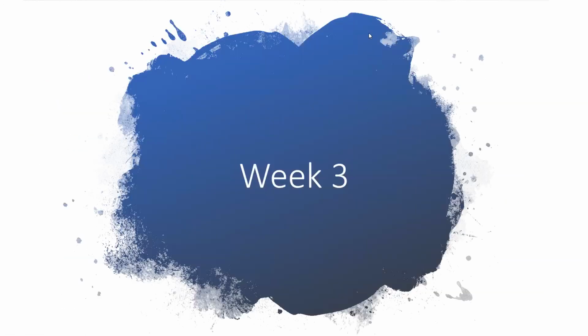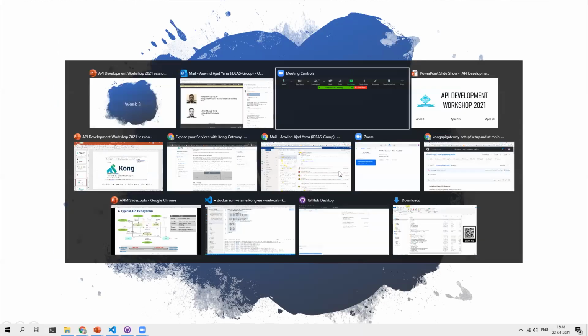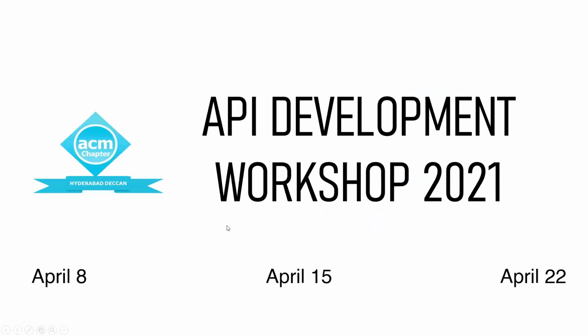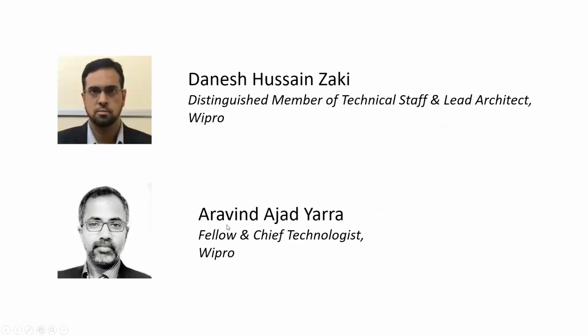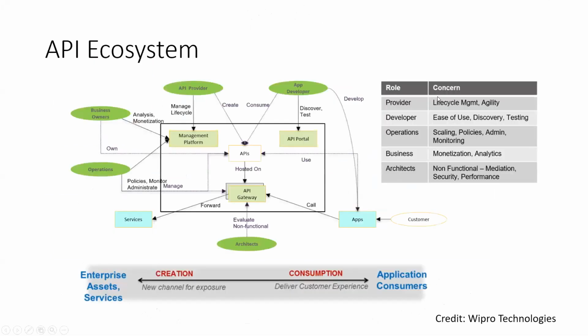So now we are in week three. Let me go to the week three slides. Okay, so these are the week three slides. If you have to see APIs as an end-to-end thing, we saw the lifecycle diagram. When we have to actually use them in the real world, there are a lot of other things needed. For example, if somebody wants to see our APIs and the documentation, there has to be a mechanism for them to understand the specification of the API. That's where API specification comes in.